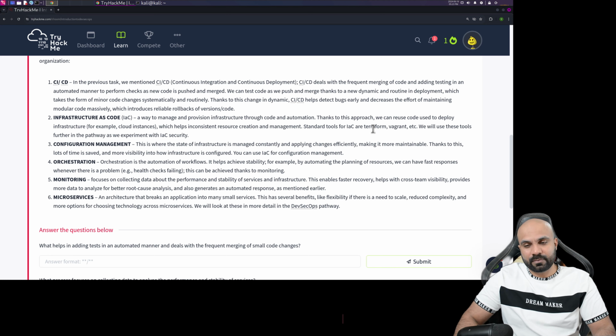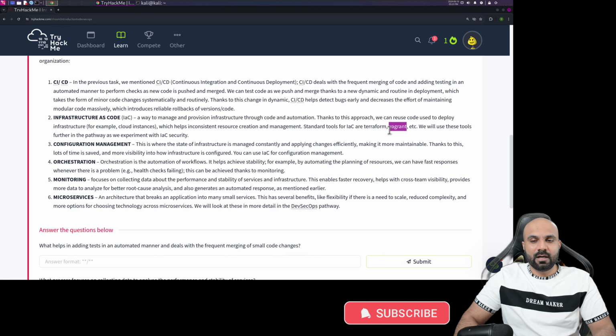So Terraform, okay. Every cloud provider has its own way of giving you a way to create infrastructure as code. For example, Azure itself has deployment templates. Basically, everything will be mentioned inside the template, and once you need to create something, you will just give these templates to Azure with some parameters, and it will create it for you.